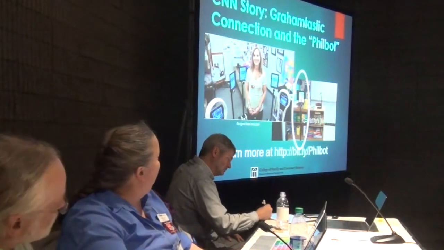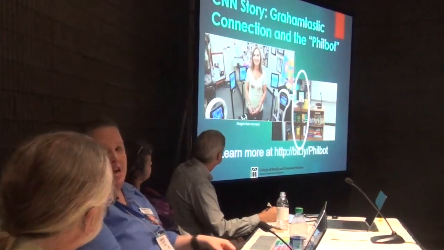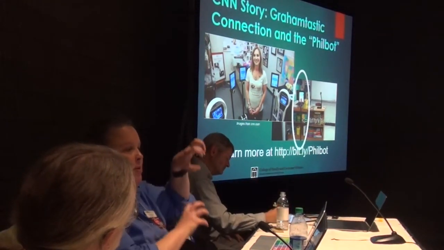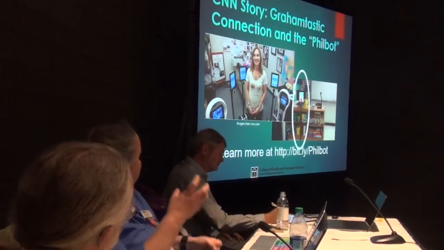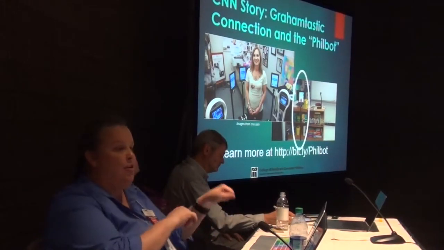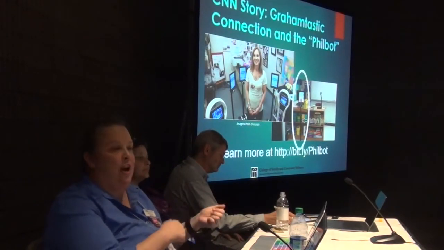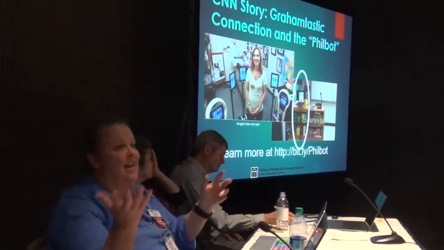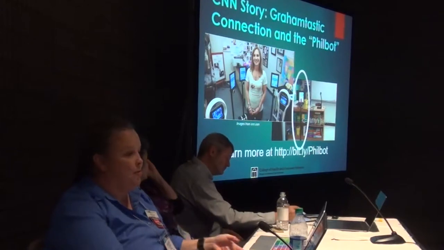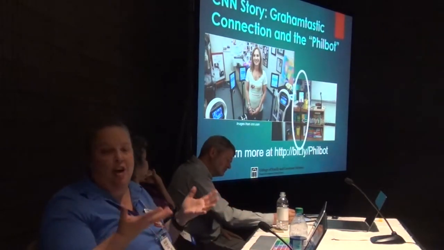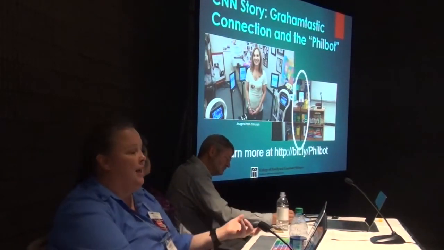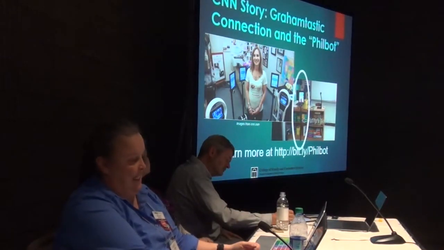So these are a couple of photos of the devices that are typically used, pulled from some news stories. The one with the oval around it, I drew the oval because I wasn't sure you'd be able to pick that out of the background of the story, but it's basically a digital device on a pole that is mobile, and the child who is in the hospital or at home can control it with an iPad and move it around. They can speak, they can see, the classroom can see them. And so it's intended to be an opportunity for children to engage. Obviously, there are limitations. You're not going to be able to add to the block structure from the other side of the iPad, but it's a beginning opportunity to try and keep children connected.